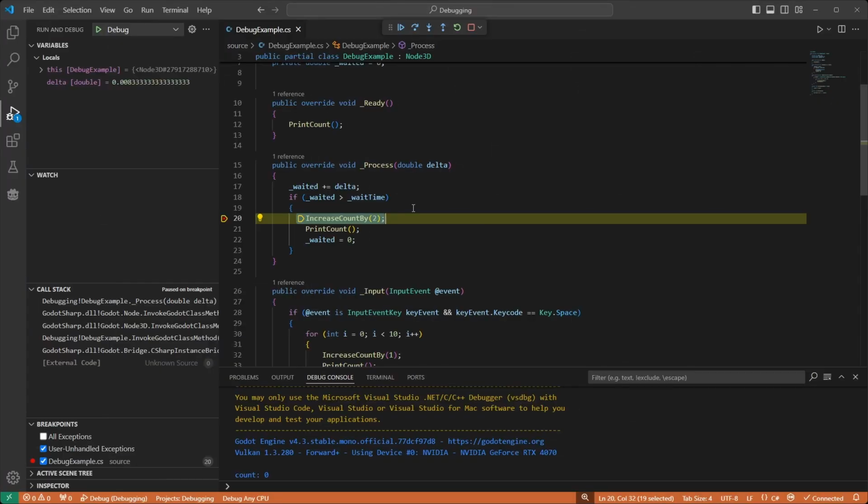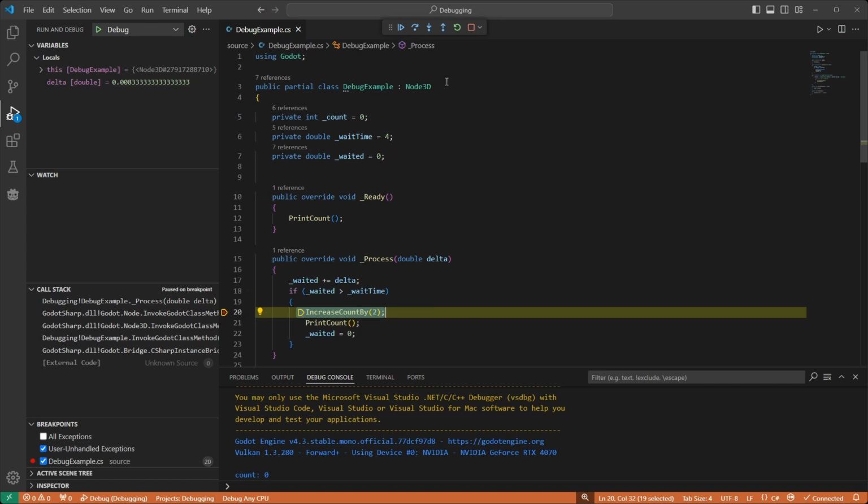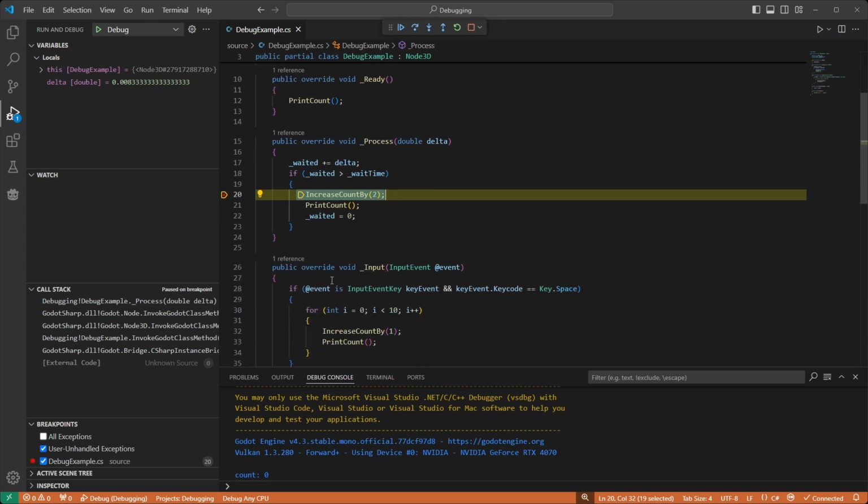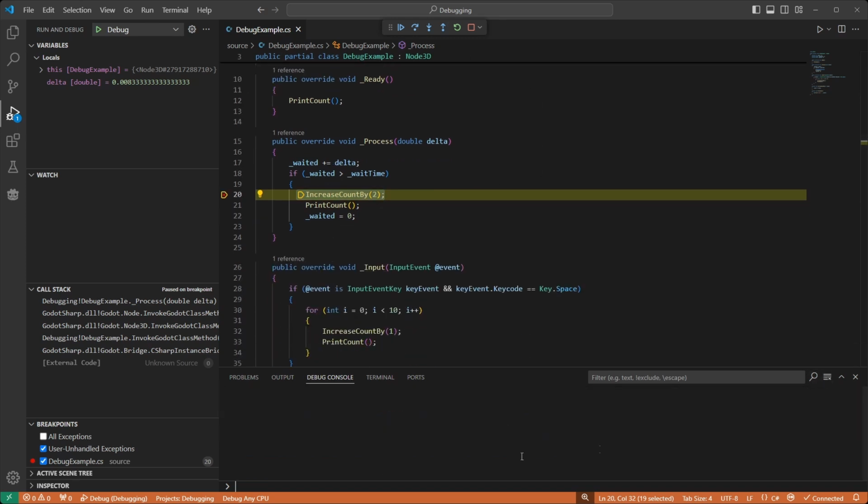Another very helpful feature is the code execution in the debug console. So if a breakpoint gets triggered, you can execute any expression within the scope of the breakpoint. By the way, if you don't know what scope stands for, loosely speaking, it's the access area of a method or class. So you can't access the local variable of another method, for example.